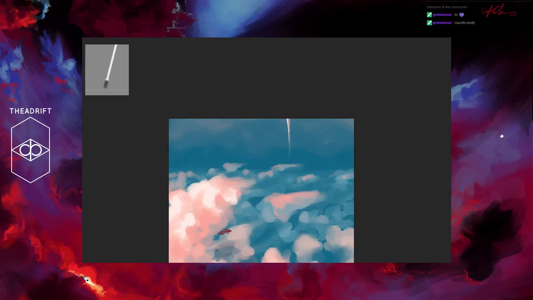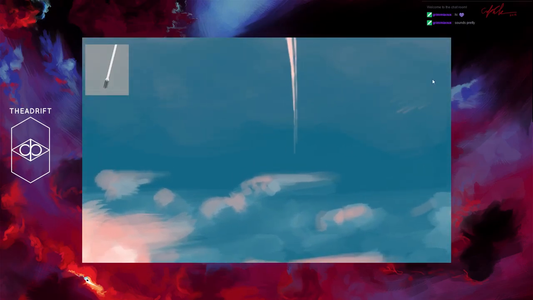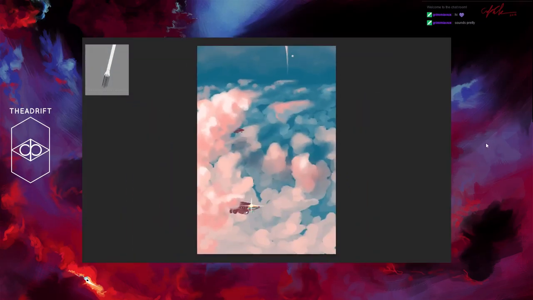And just for good measure, we'll throw in one of these Saturnian moons in the same color. Let's pretend it's Titan or Rhea or something way out there. There we go. I'm happy with it. What do you think? You like it?